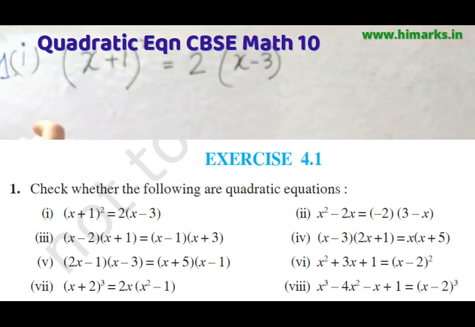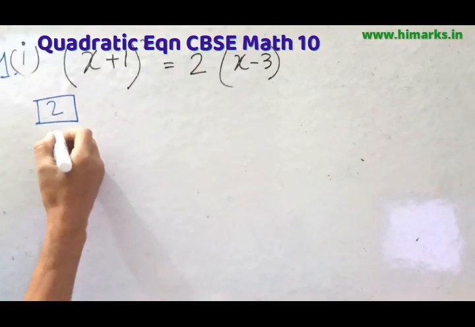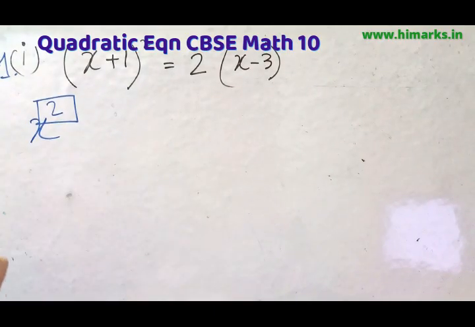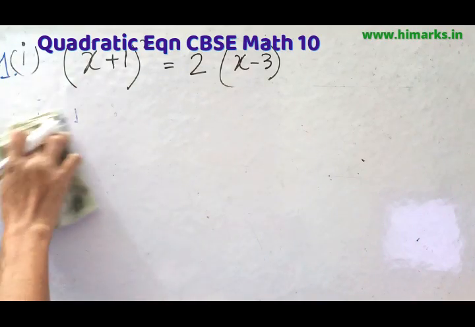Here it is asked whether the given expression is a quadratic or not. For this, what you have to do is check whether a power of 2 exists or not, like whether an x square term is there or not. Okay, so let us see whether we have an x square term in this expression.